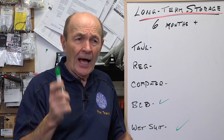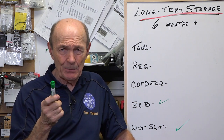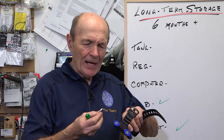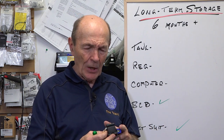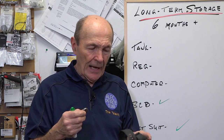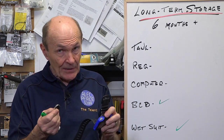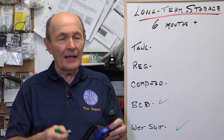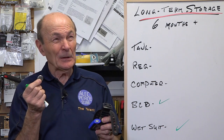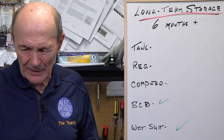Computer is also very easy. I suggest you take the computer to your dive store. Tell them to take the battery out — it's going to be not used for a long, long time. Please take the battery out and rinse and clean my computer for me. They'll take your computer, be it a wrist mount or a console-mounted computer, check it, take the battery out. You want the battery taken out of the computer. Don't leave the battery in there — you've got two problems: the battery goes dead, that's a nuisance, or the worst is that the battery destroys the computer, which happens all the time. Take it out, put the plug back in, and store it in a Ziploc bag until you're ready to go diving again. Before you go diving, take it back to them and have them replace the battery. If you're mechanically inclined and have the instructions and feel confident, you can do those things yourself. Batteries are maybe ten bucks — get a new one and store the whole thing carefully. Take the battery out of the computer, that's most important.